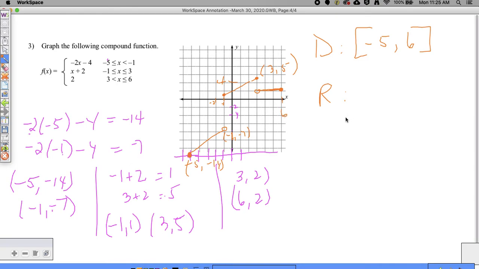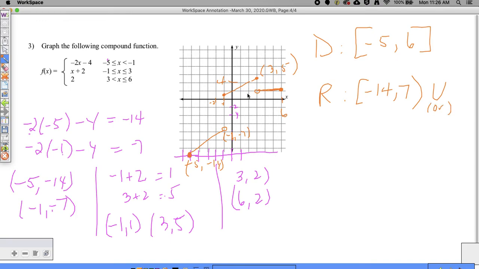Your range is beastly, but it's fabulous, okay? So your range is almost broken. Remember, your range is your y value. So you notice that there's all this space in between, so we're almost going to look at this from a vertical perspective as we go up. So if I look from here to here, I know that my y values are ranging from -14 to -7, non-inclusive. So it's -14 to -7 non-inclusive, union, which means or.